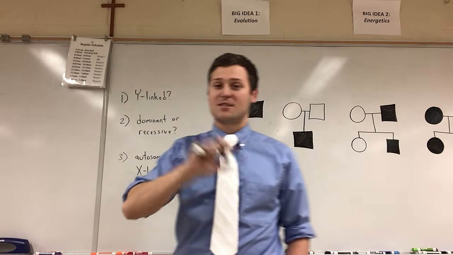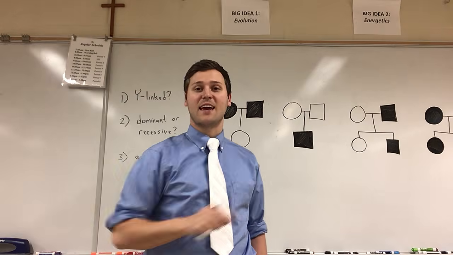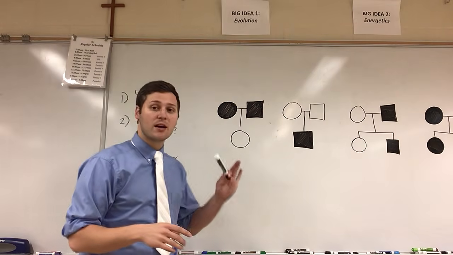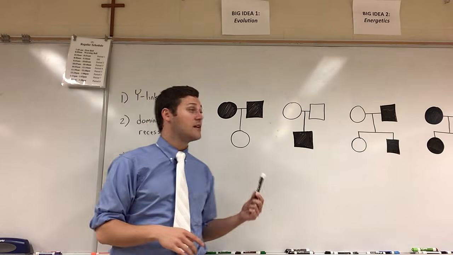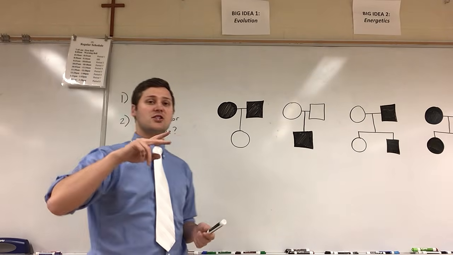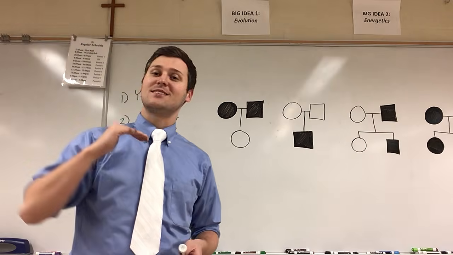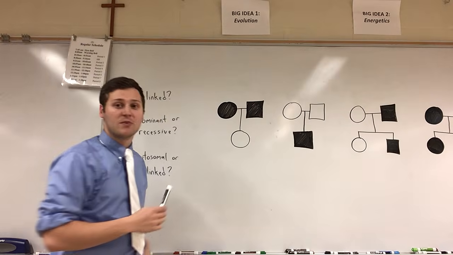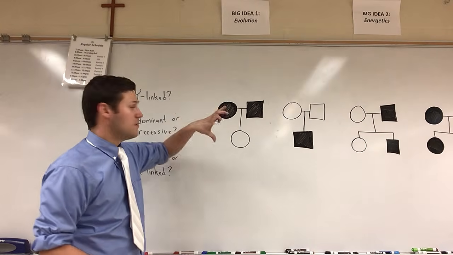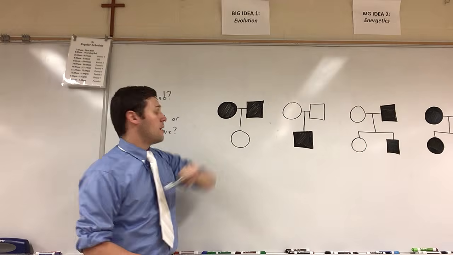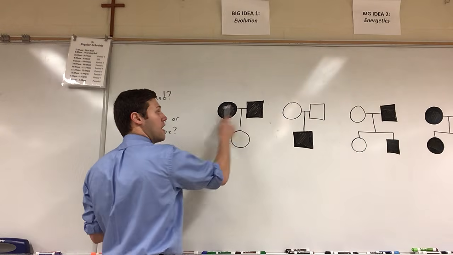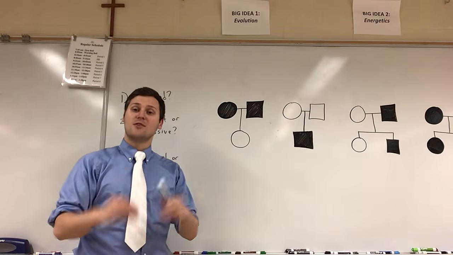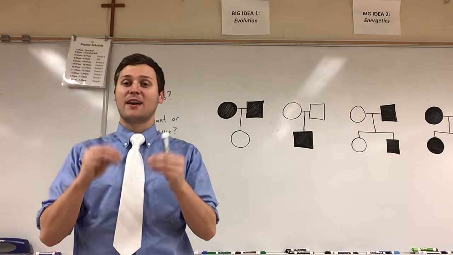The second one: dominant or recessive. This one is slightly trickier. It's not as simple as just seeing an affected female. What I would recommend you do for dominant versus recessive is look for situations where the parents are the same and the child is different. So for example, if you see something like this on a pedigree, where you have a circle, a female, that is shaded in, and a male that is also shaded in, they have a marriage line, so they get married and have a child, and the child is unaffected. In those circumstances, we know the trait has to be dominant.